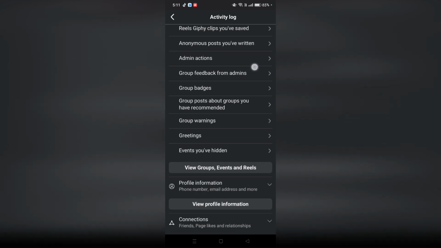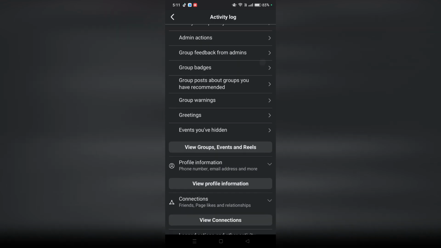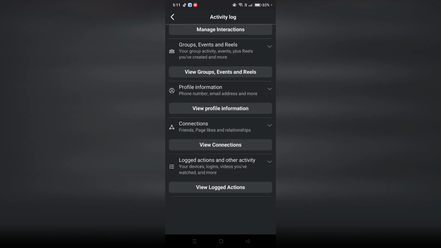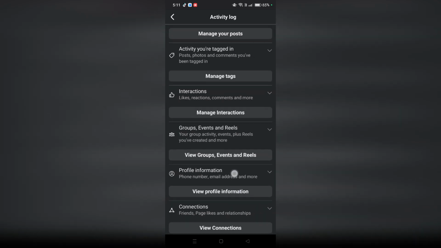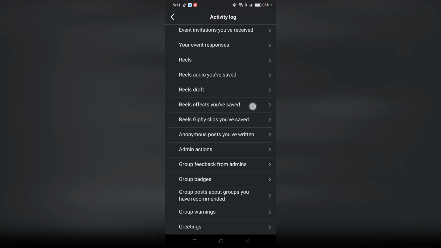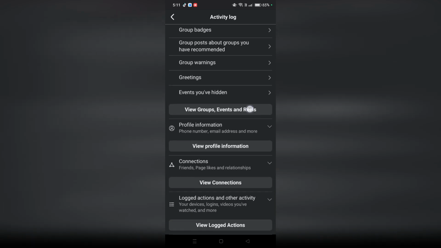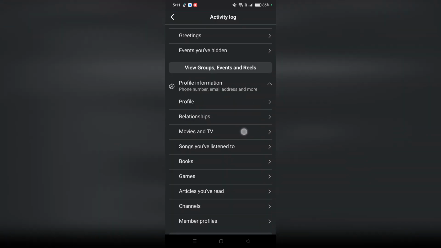And admin actions, group feedback from admins, group badges right there. And here are all the others: group badges, group awards, greeting, events hidden. Here, profile information you can change.